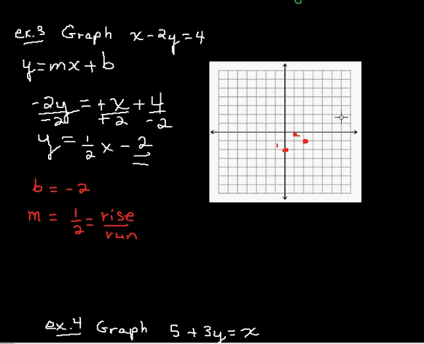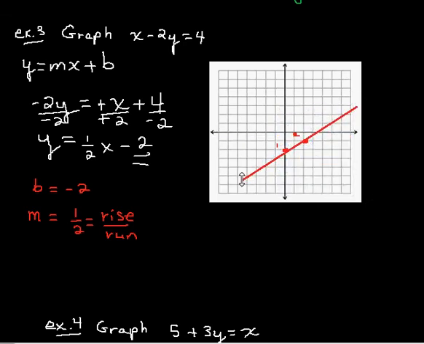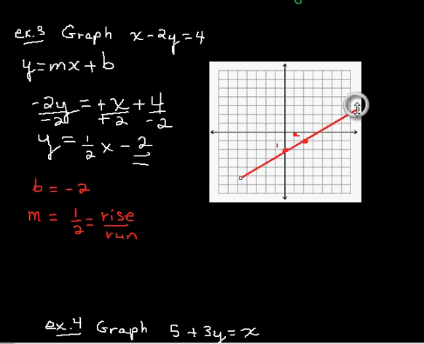You just get your line out and you connect them as best as you can. You can use a ruler, of course, so you get some nice straight lines. So you got all kinds of problems going on there. A little bit of trouble connecting points with this. And that's our equation of a line, and you can even put little arrows on the end because lines go on and on and on forever. This is your y-axis, your x-axis.